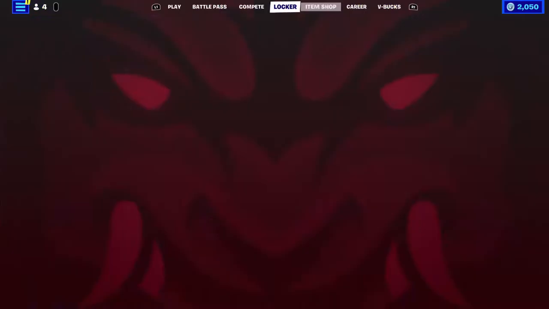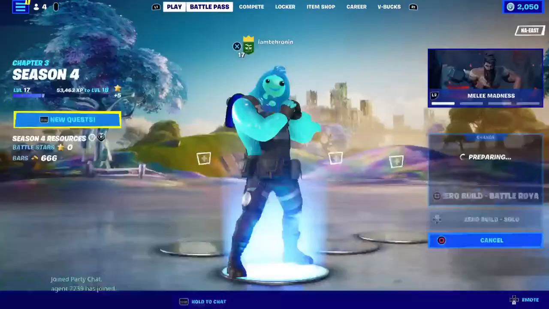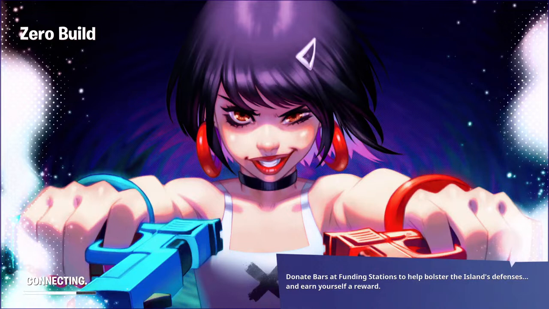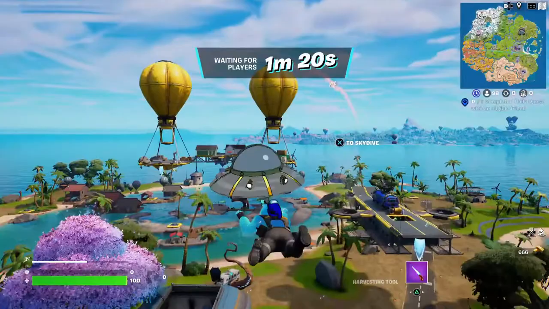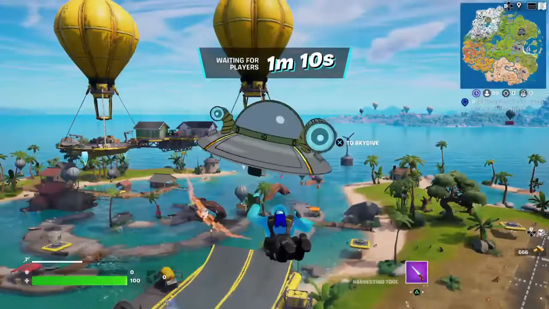Anywho, I got like 2,000 V-Bucks from the leftover from my crew pack, this battle pass, and some of the V-Buck challenges. So I am stacked for the item shop. So look at this, this is really cool. I mean, this has to be one of my favorite starting maps. My number one goes to Chapter 2, Season 4, obviously, because it was the actual ship from Avengers.